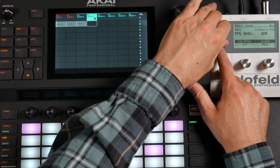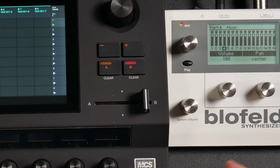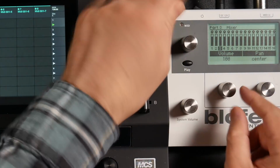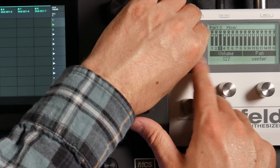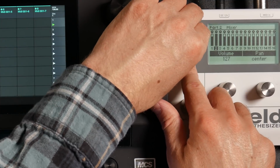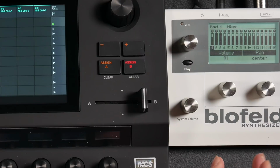Now, you can set the different levels in the Blofeld. Let me just show you that. Right there, as I was showing you before. If I wanted to mess with the levels, I could do that. Just pick the part. Turn the snare down. Turn it up if I want. Akai Force multitimbral Blofeld is a great thing.